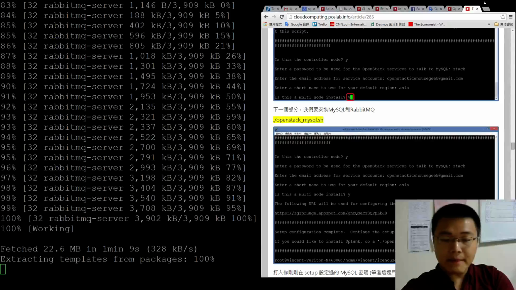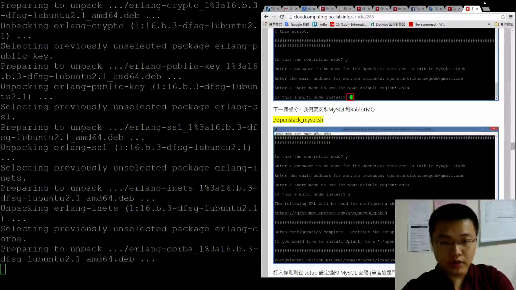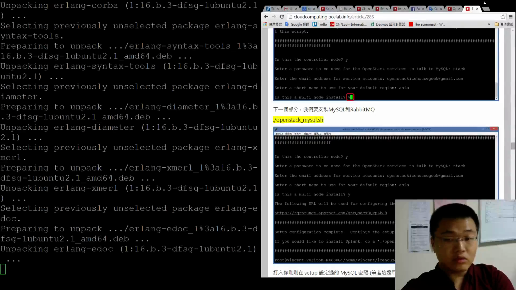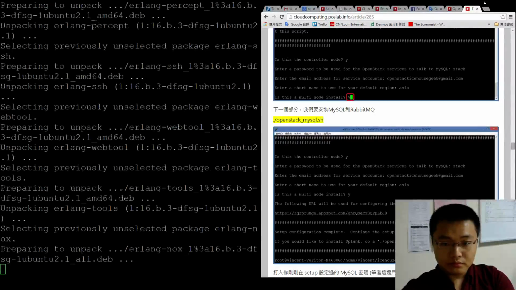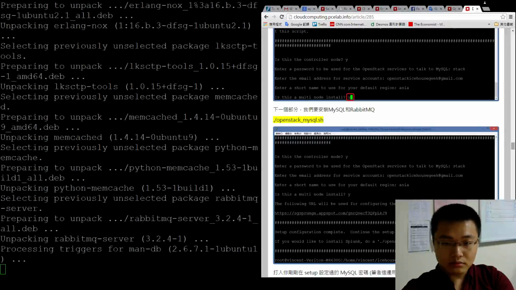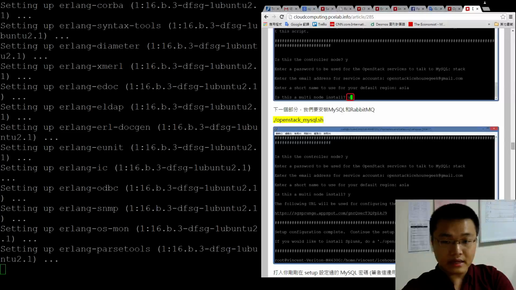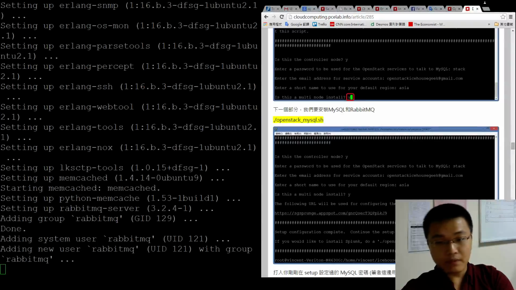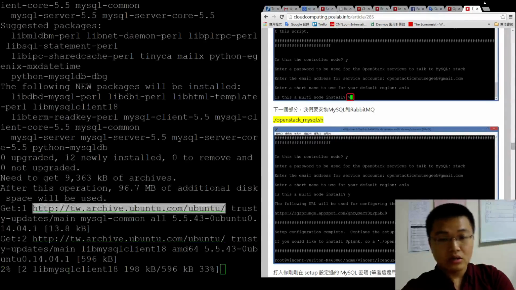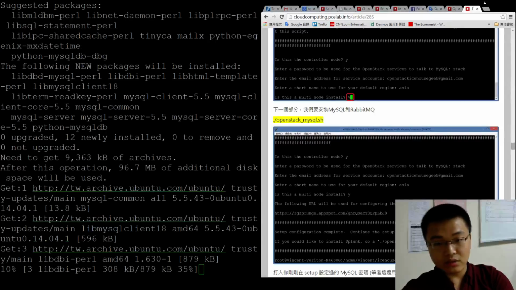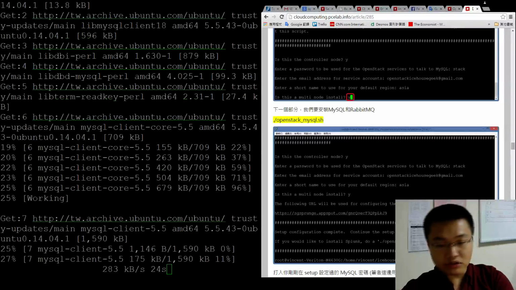So we are now in the database lab. This is only required for the controller node. If you use the compute node, you need to skip this step. So the script will install RabbitMQ and MySQL at the same time. During the MySQL install, you will be prompted for the MySQL password. You enter it to set the password for the MySQL user. You'll be prompted again at the end of the script when it creates the databases. I will tell you later how to set that up.